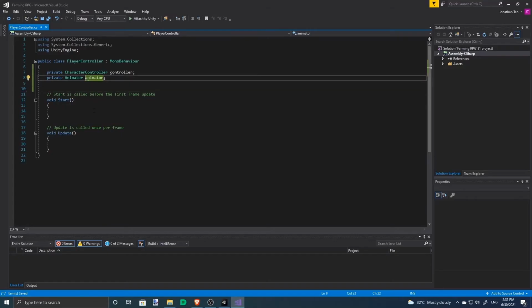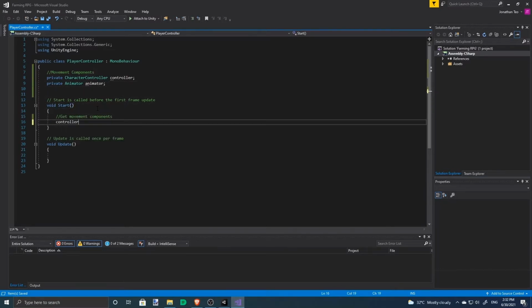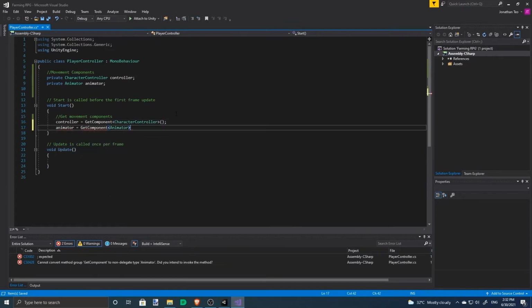So to do this, in our start function, these are movement components. So we'll get this from the game object, and the animator from the game object as well.